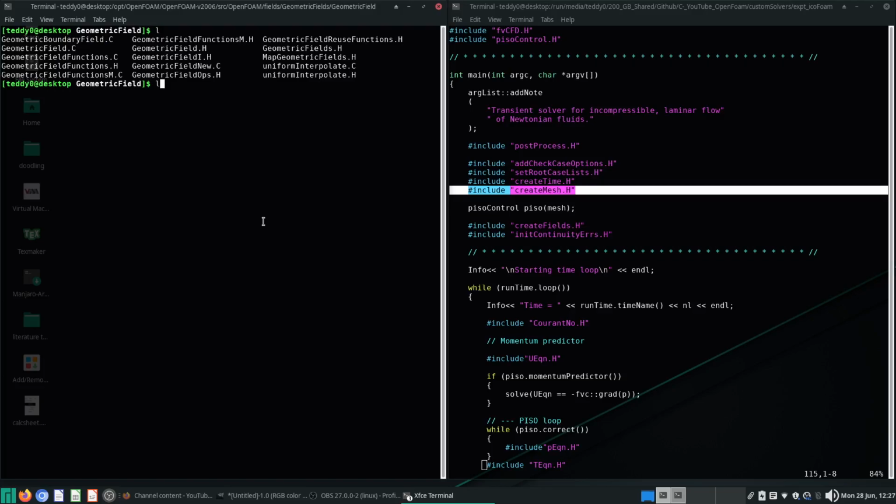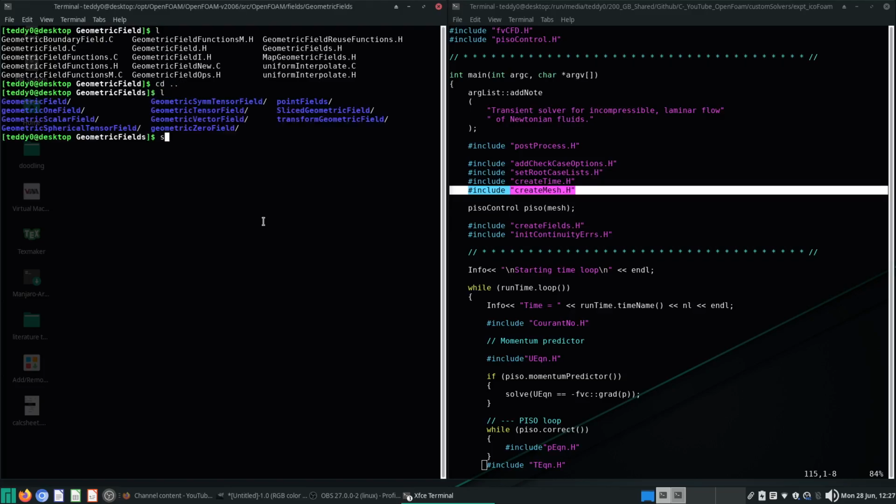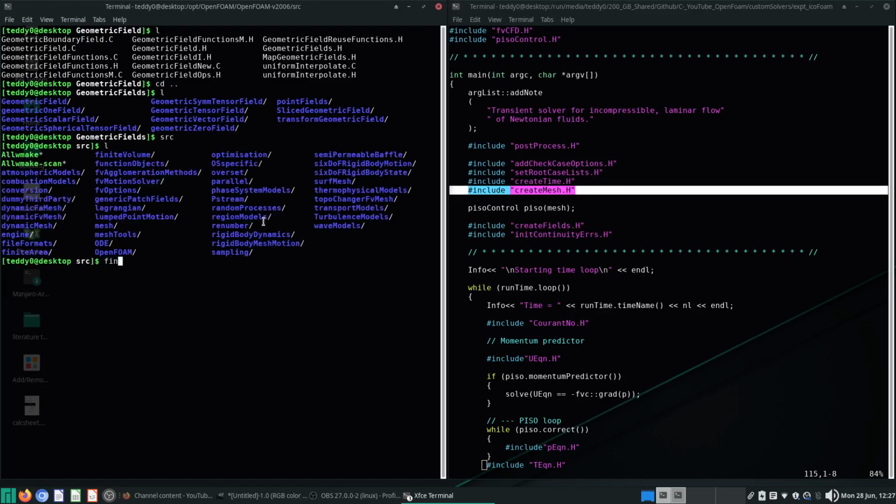If you're not sure, you can look for createMesh.H inside your source folder. So find . -name createMesh.H. Where is it found?